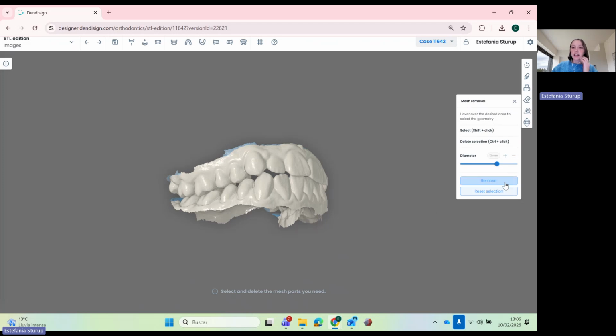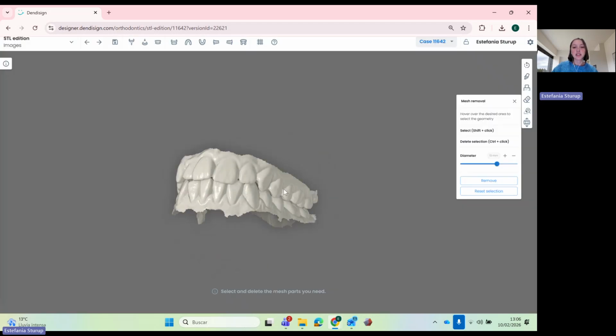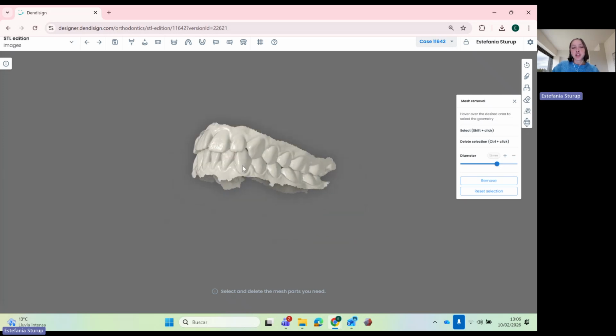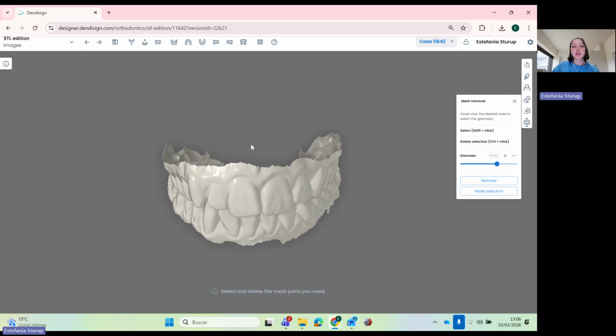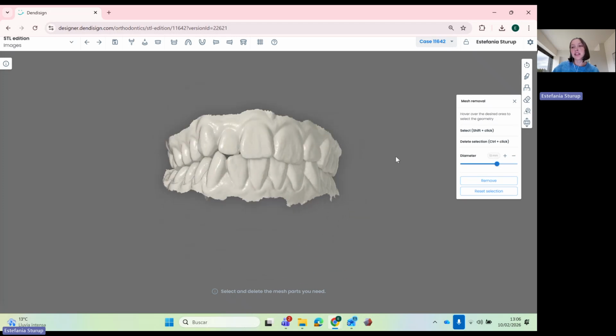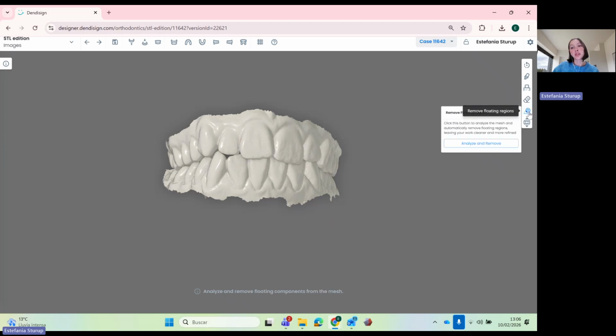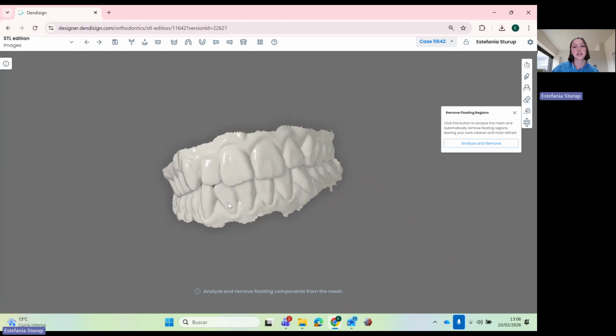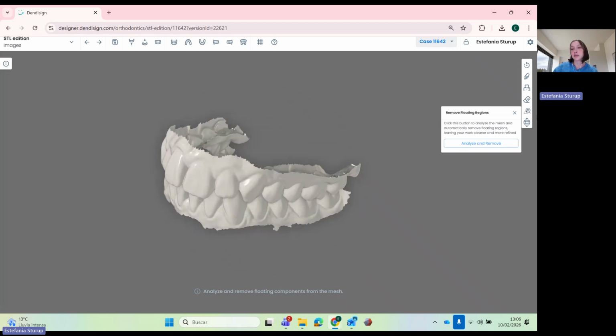So let's go ahead and click on remove. It will automatically remove the parts that you have selected. If by any chance I have any floating particles around any leftover mesh that wasn't deleted, I can just go ahead and use the remove floating regions, and the AI will detect any floating particles and remove them from the models. Okay, so we can have a clean model.